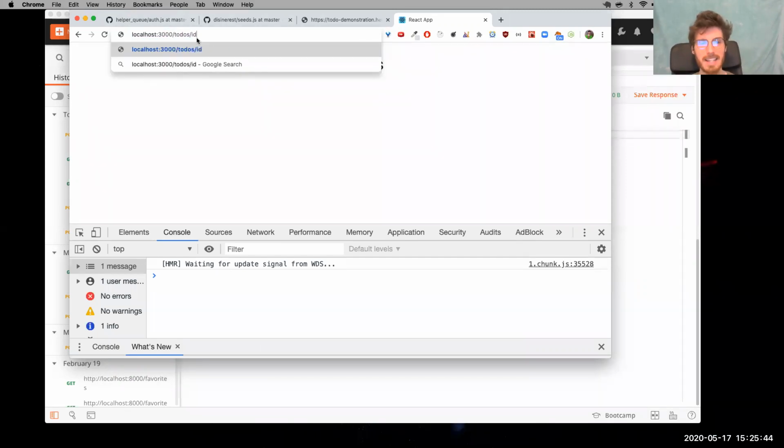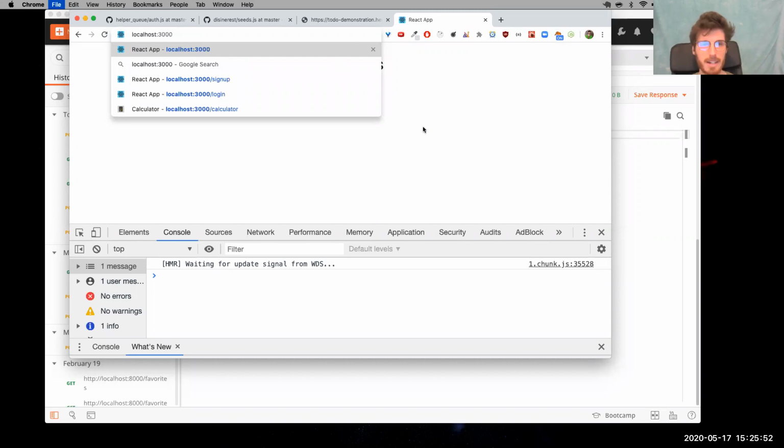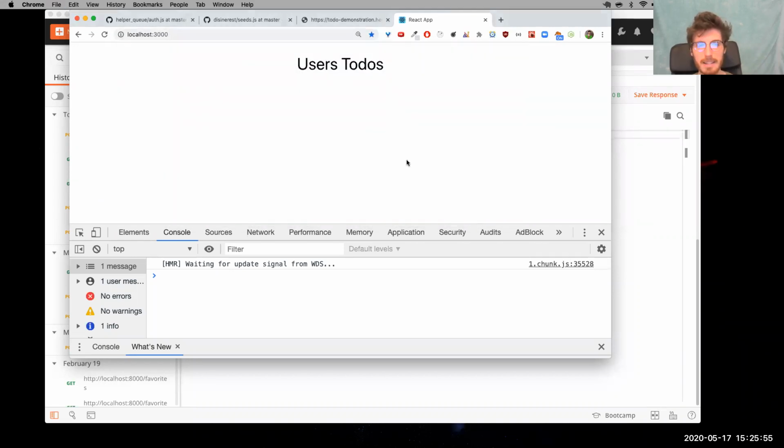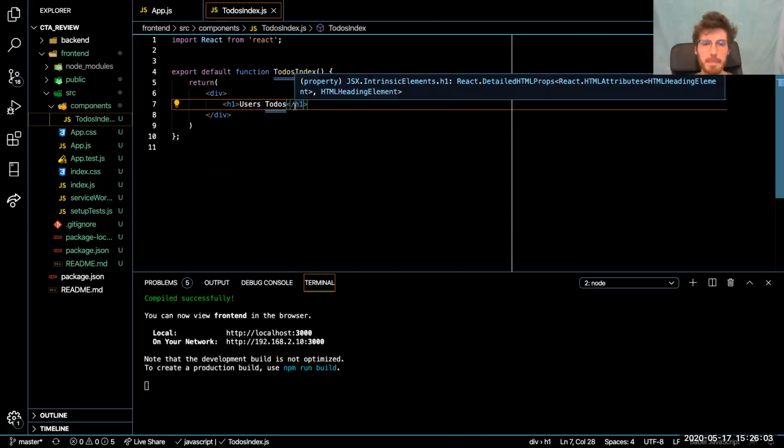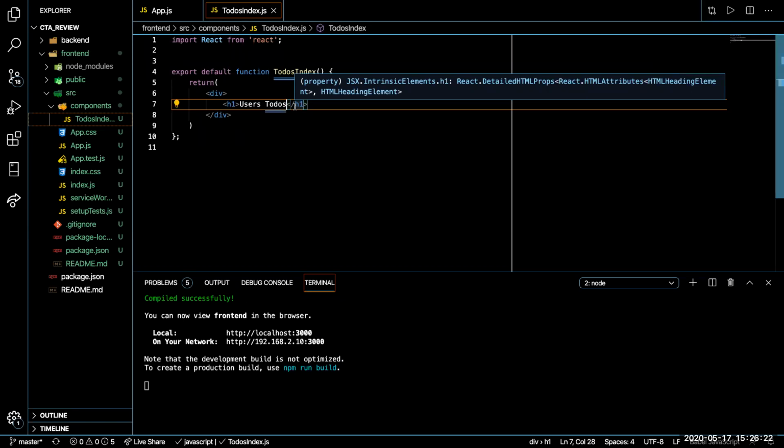Now ideally I would go to this page only when I am at /to-dos/ with the ID. But for now, I'm just going to leave it. Because of the whole ID thing, it would be if I had this user signed in, so it should just be like my home. I need the specific user ID. I'm going to pretend that this app is written for Corey. Corey's the only user right now, and so it's always going to be Corey's ID. How's that sound? Is that fair? That works.